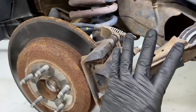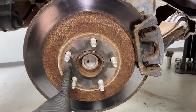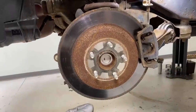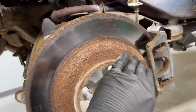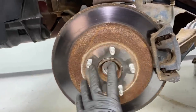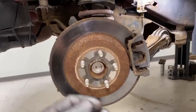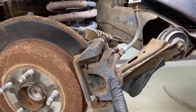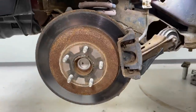Once all that's out of the way, your rotor is free to come off. Most of these rotors will have a bolt — somewhere around T45 to T47 torx — that holds it on. If yours has it, unbolt it, then tap on the rotor to break the rust bond with the hub and it'll come right off. We'll do some cleanup on the bracket and the hub, then start laying down new brake components. We'll also turn in the piston — that's a critical step I'll walk you through carefully.